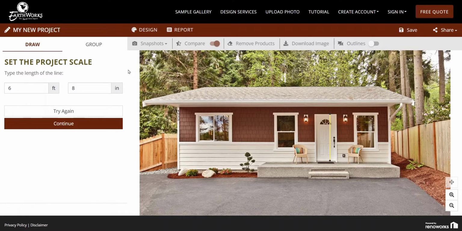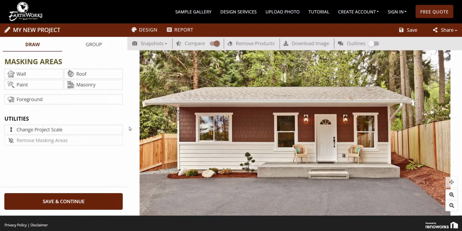On the left, you will see that the default length of this line is set to 6 feet 8 inches. If you know your door is a non-standard height, or if you are measuring something else on your image, adjust the height of that line using the boxes here. When you're happy with your selection, click the Continue button.